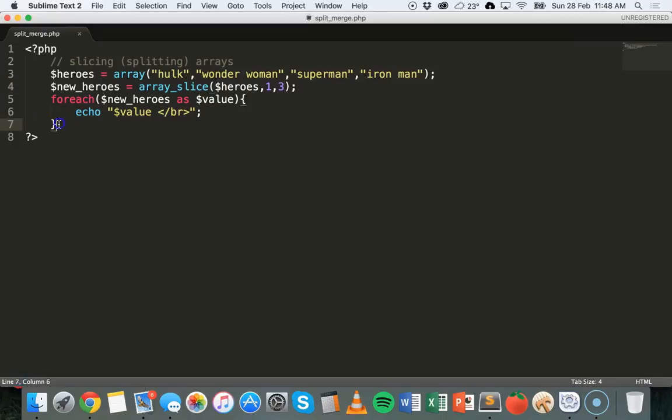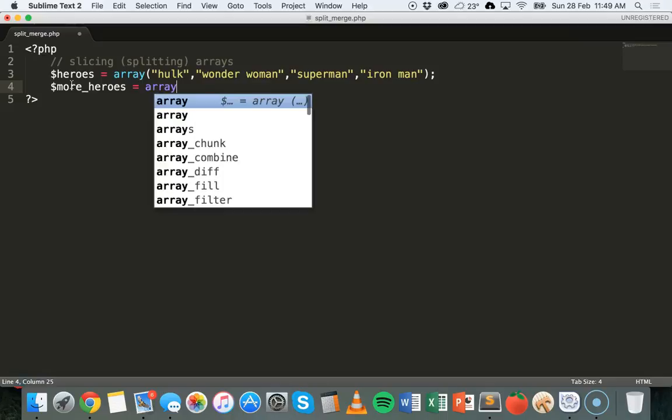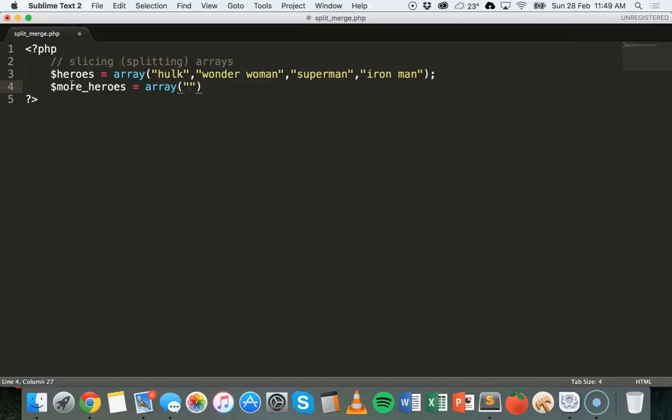All right, I'm going to just delete that for now, because now we're going to look at how to merge arrays. So I'm going to get rid of that. And what I'm going to do is merge this array, so all the items in this array, with another array. Okay, so I'll create a new array called more heroes. And it's just going to be another simple array, but we'll add some different heroes to this one. So we'll add maybe Spider-Man as well, and Batman. Okay, so we've got 2 arrays, one called heroes, and then one called more heroes with some more names of heroes in it.